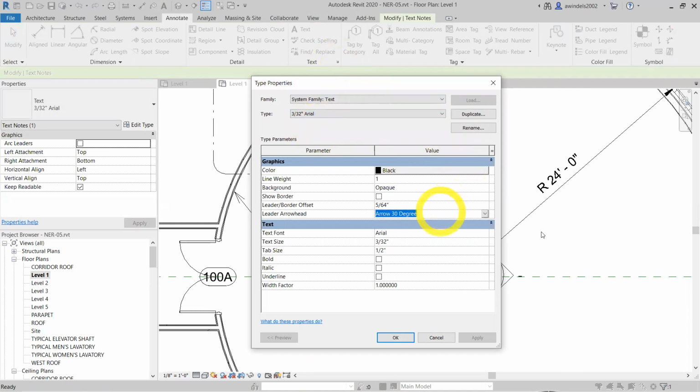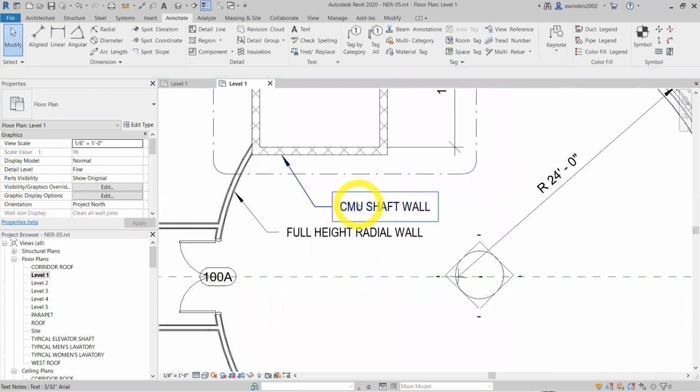And we're going to change the type of leader arrowhead to, I don't know, what do they want here? Picture shows it pretty good. Arrow filled 15 degree, and we're going to change the width factor. So we're going to change 2 settings. And there's a bunch of other settings. We're not going to go over them all right now. If I hit OK, it's going to change every instance of that in my drawing to a different type of leader, a different type of skinnier width text, basically.